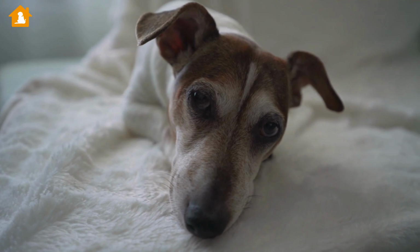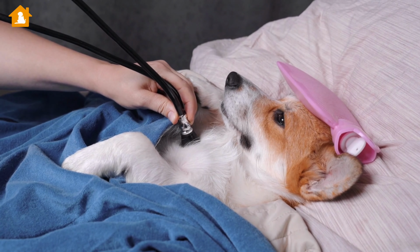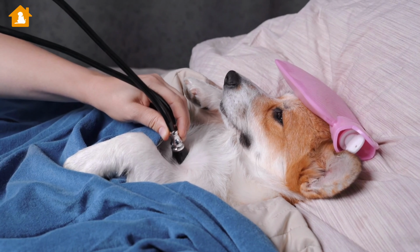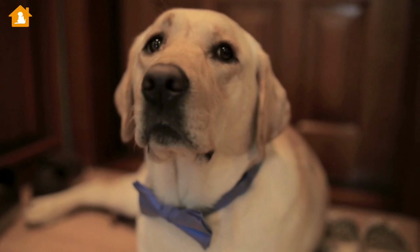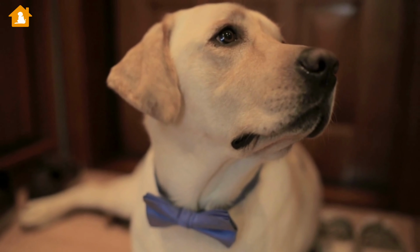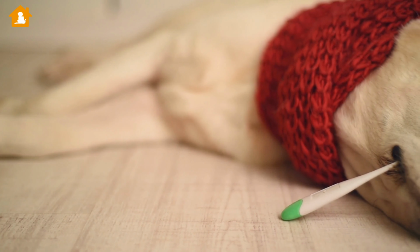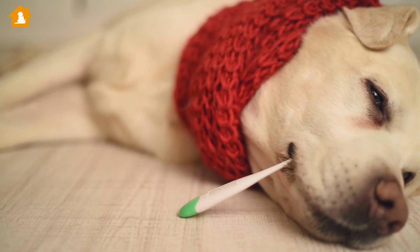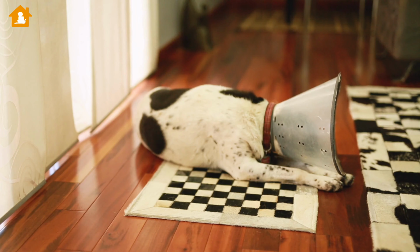Wilson says it's also important not to take your dog's temperature right after they have been active, playing, or lying in the sun. These activities will likely elevate their body temperature, and that can often be normal. It's best to wait until your dog has cooled down to take their temperature, after 10 minutes. However, if your dog is otherwise acting normal and is not showing any of the above symptoms, there's no reason to take their temperature.